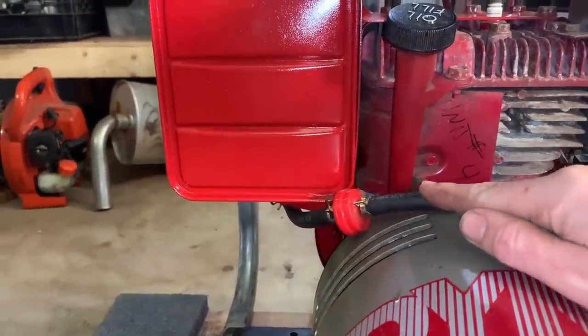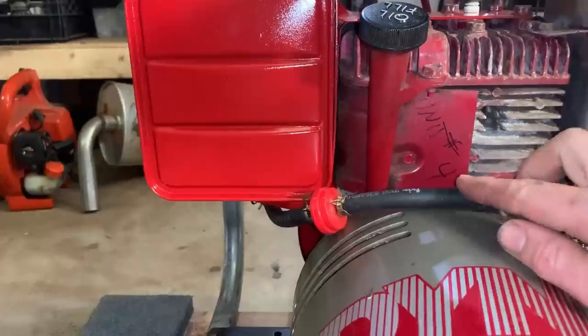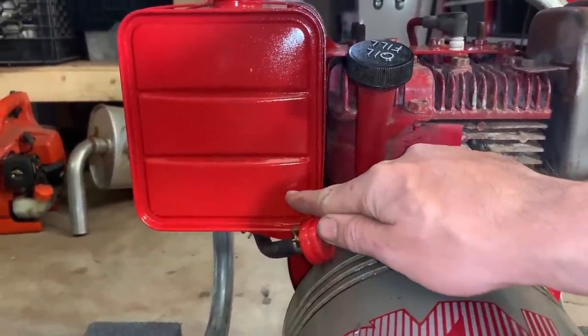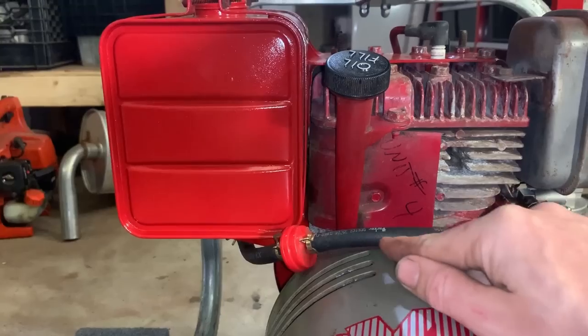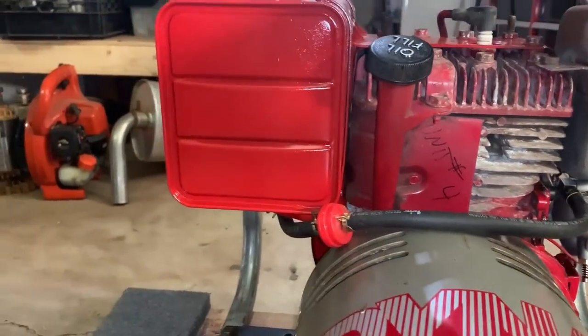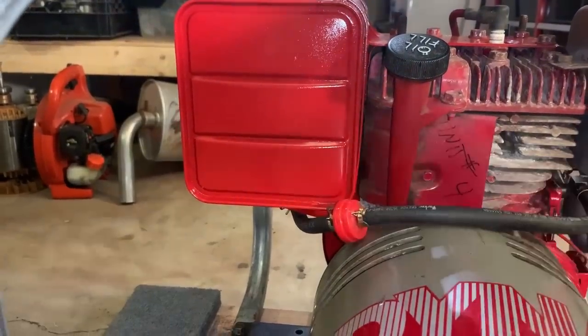And as you can see, the hose has to come up over the stator. And the top of the hose is about right here. So the fuel must have just been barely trickling into that carburetor. So now I filled it up about halfway. So that should cure that problem.